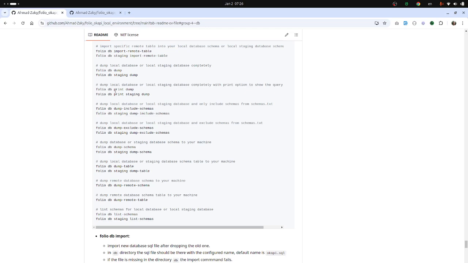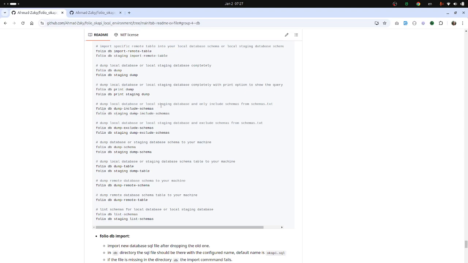Nothing will happen. Simply an SQL file will be printed in the terminal for the dumping operation. Print means I want to debug for any reason. So if I add the print argument, it will just print out the query running on the Postgres database. The same here for the staging database.